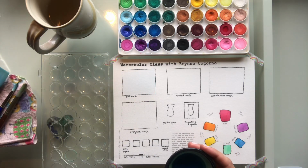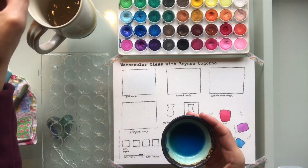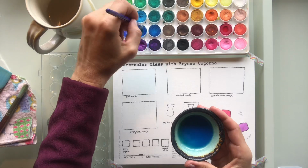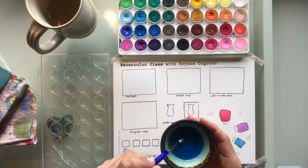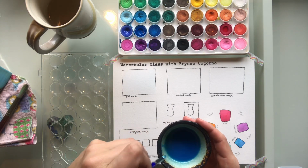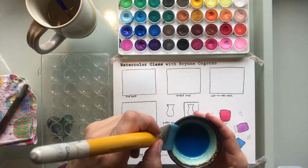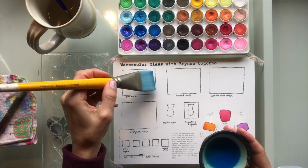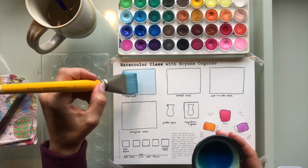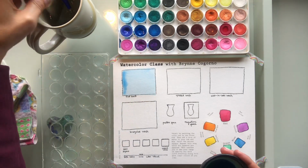I don't think I put enough color in there. That happens. Sometimes you have to add a little bit more, but it depends on the watercolors you're using too. This particular palette of watercolors that I'm working with, the colors may not be as highly pigmented as others are. So less is more, as I always say. All right, try again. There we go. Okay, so that, my friends, is called a flat wash.